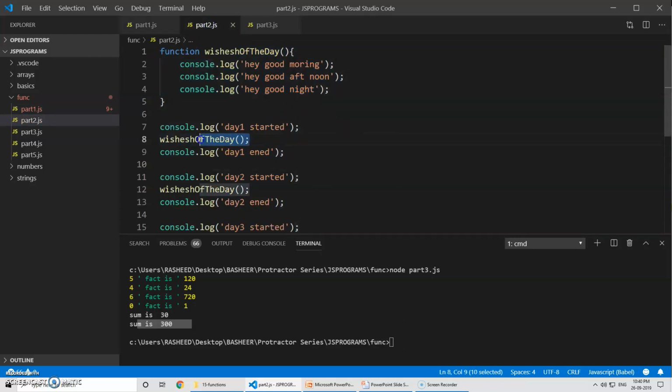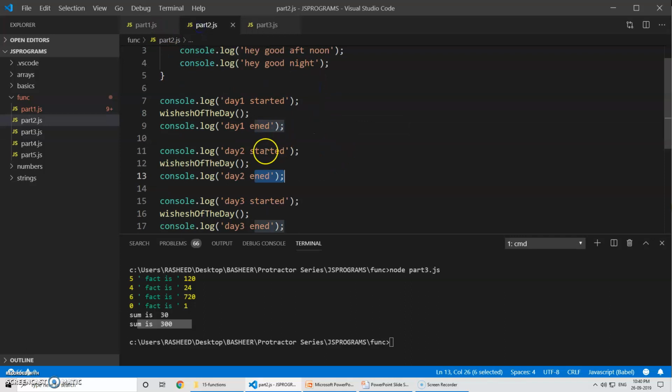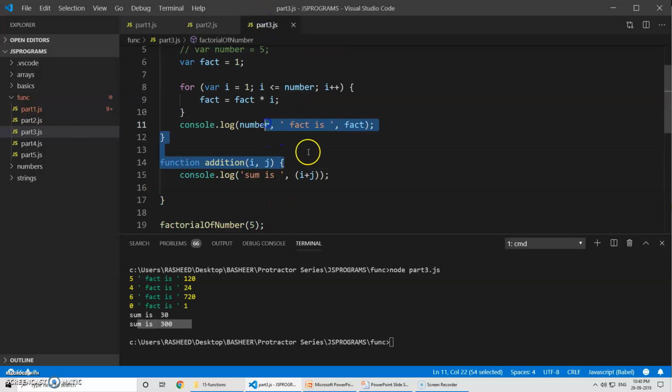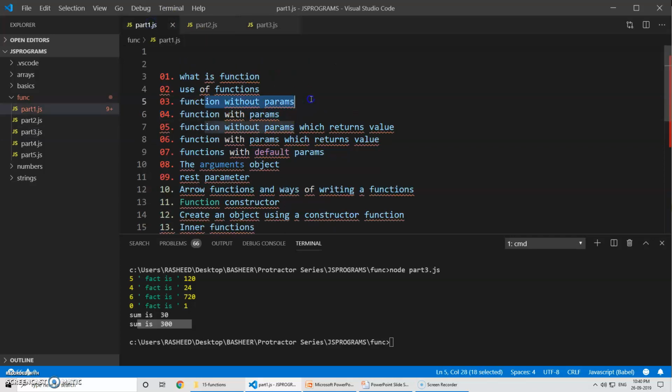We simply called this method, the control flow goes over here, it executes every statement, and then continues the execution. Same thing here, functionality wise there is no difference, but the only thing is that in the earlier example you did not pass any value from here to here, but here you have passed some values. So a method can be present without parameters and with parameters also.